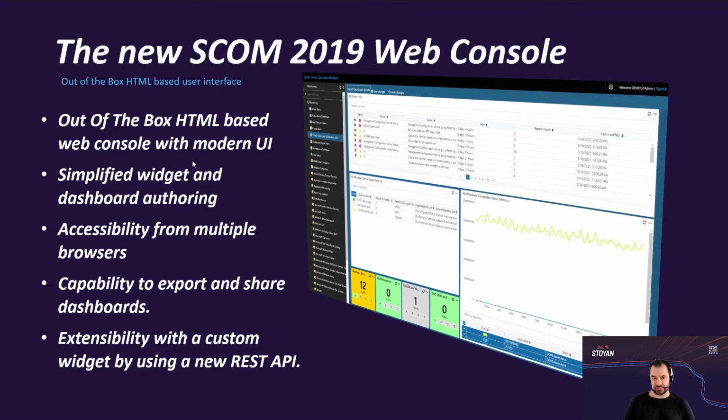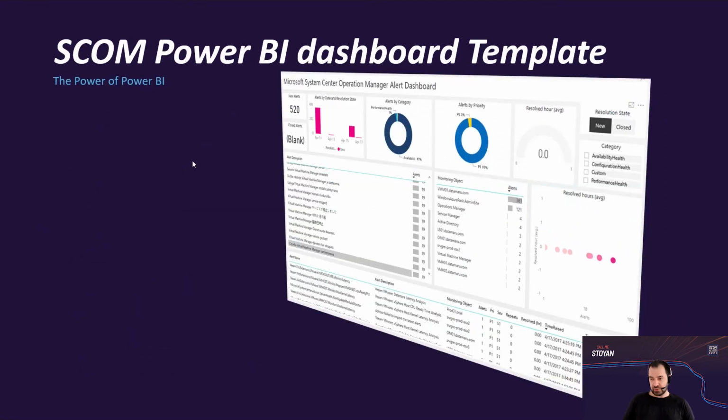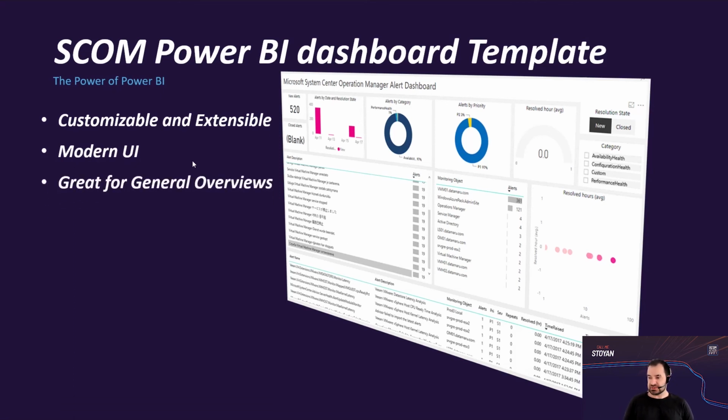This is very helpful in certain scenarios. Here is also the time to mention the SCOM Power BI dashboard template. This template is really customizable and extensible, you can extend it to your needs. It presents you a modern UI, and it's a great tool or template for creating a general SCOM overview: how your environment looks, are your management servers healthy, what's the status of your agents, basic stuff like this.